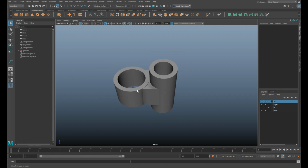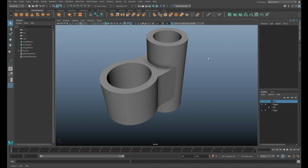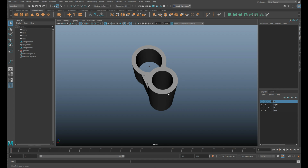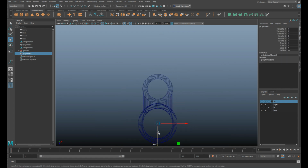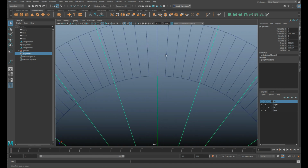And lastly, I need to create two sections. An area where I can kind of bend it open and put the tool in there, and also bend this side open and put the pole through. So I'm going to go up top here to make sure I got my center. I'm going to go ahead and, yep, there you have it. That's my center one.